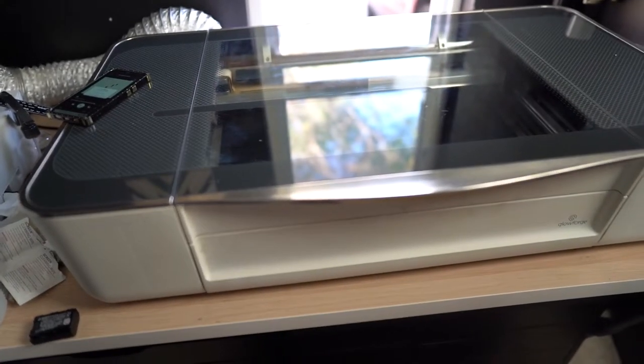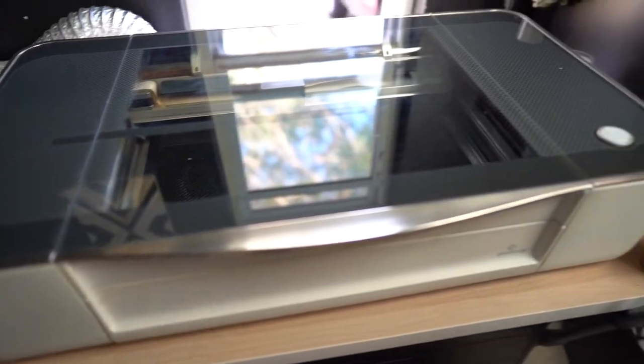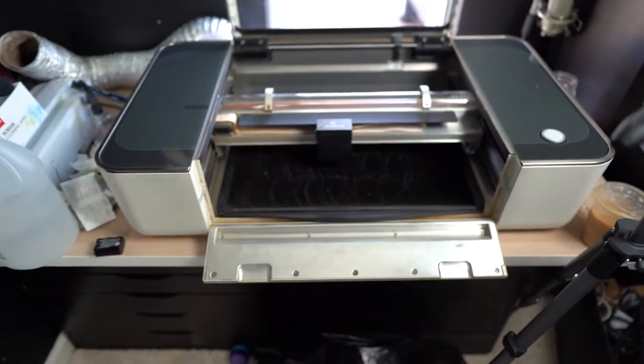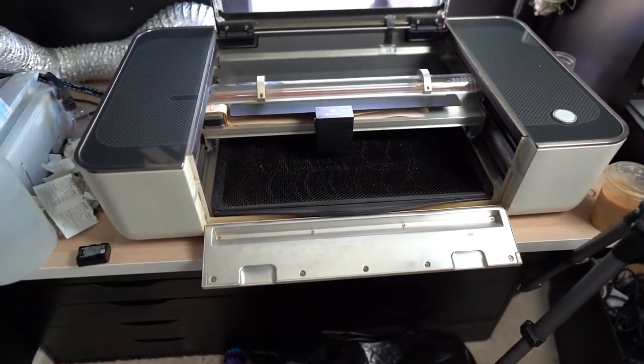After I scrubbed everything down, I sprayed it with the little air duster in different parts, but because there's still some dust I can't get to, it kind of freaked me out. I didn't want to blow more debris. But for the most part, I'm really happy with the way that I was able to get this clean. It's a 30-minute process I avoided for years, and will I have learned anything from this situation? No, I probably will leave it way too long again, but hopefully maybe not.